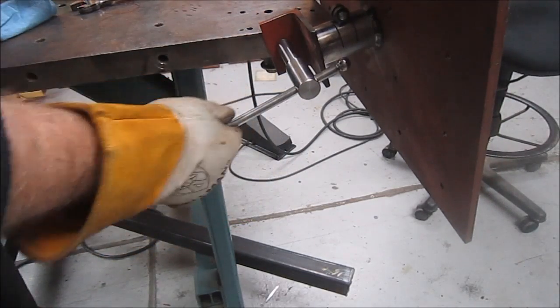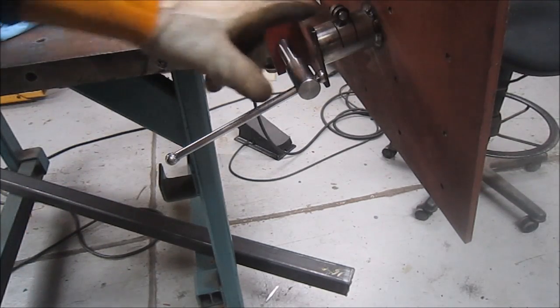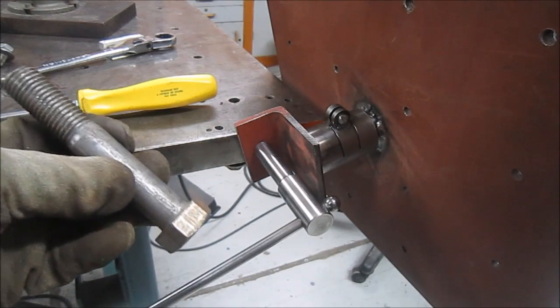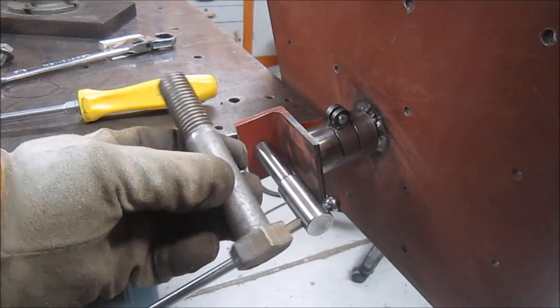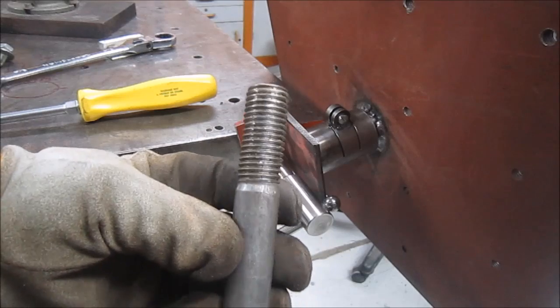So now next item will be this little guy. Do something with that. Just for reference, that's what this guy started from. Got a lot of these large bolts and just turned it down. That's where the guy came from.